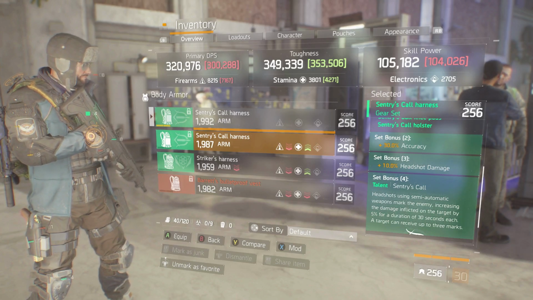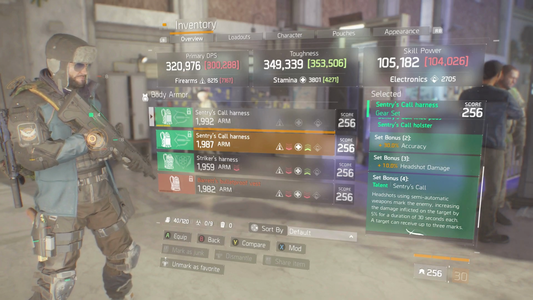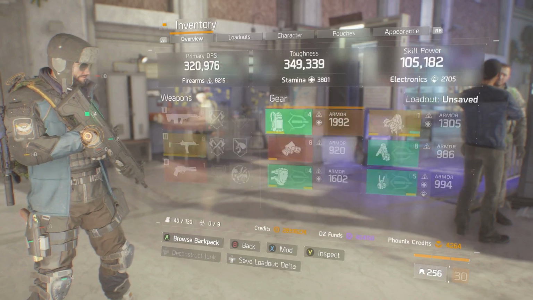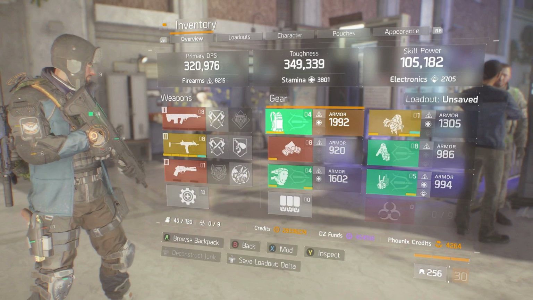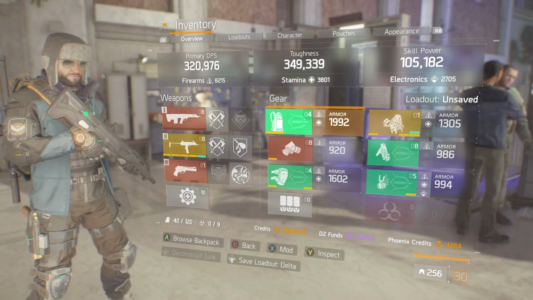Basically when you hit someone in the head with your weapon, you get 1 of the marks. You can max it up to 3 marks, and then obviously the target is going to be getting extra 5% enemy damage towards them because that's part of the gear set. But yeah, for me personally, I like Sentry's Call over Striker. I think headshots are a little bit easier than constantly hitting someone over and over and over again without missing a single bullet.